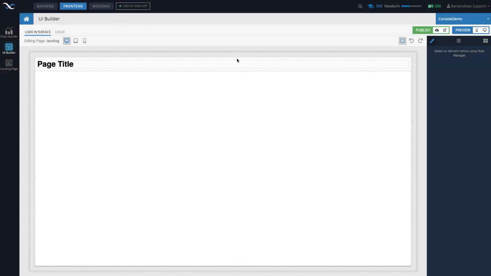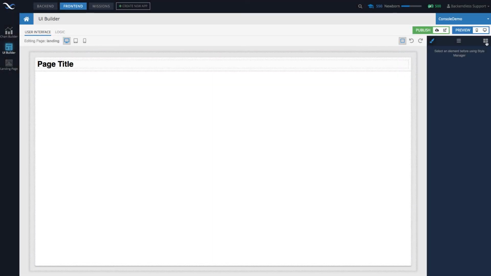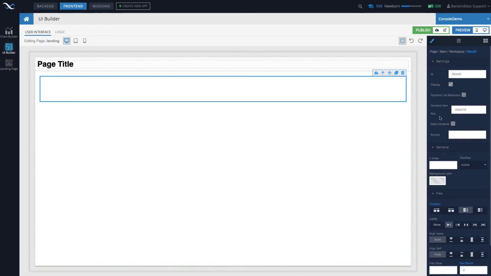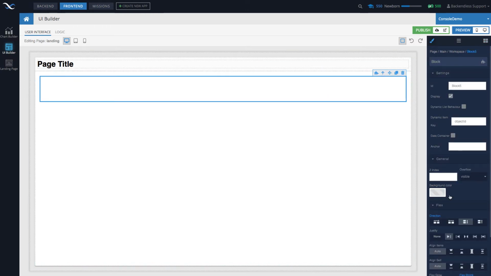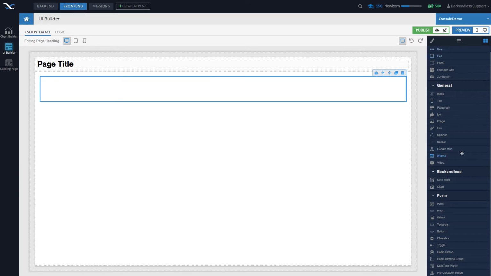We are in the UI Builder interface now, and to learn how conditional blocks and conditions work in Codeless, we will build a very basic calculator. To get started, switch to the toolbox and drag the block component onto the page, and then select this block component and change the direction to left to right by clicking this button right here. Then go to the toolbox and let's start adding individual elements of our calculator, and you will need to add them in the following order.